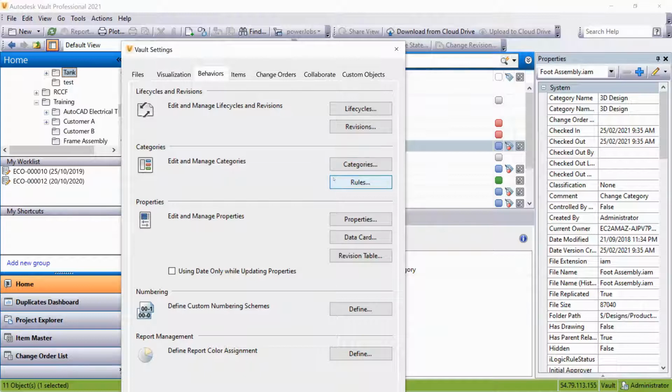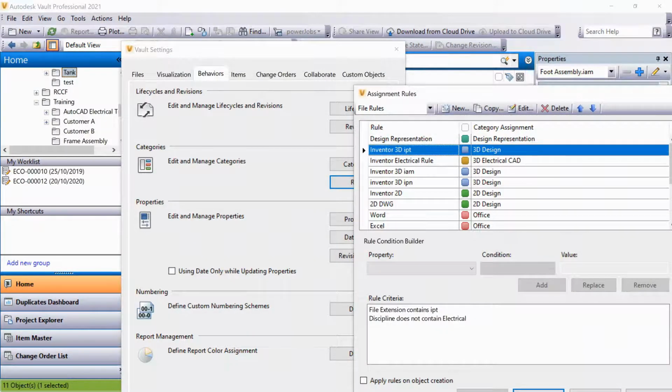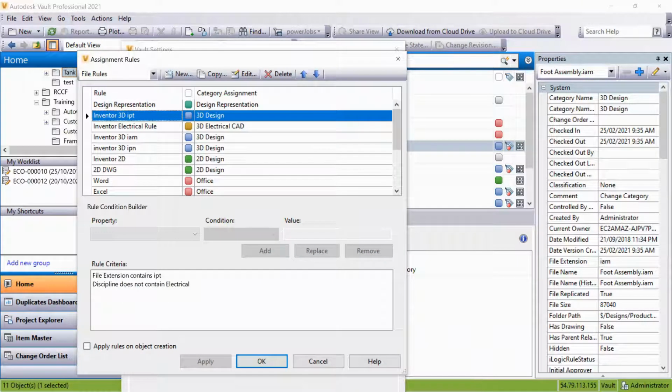Now, those rules are defined under rules. So for instance, if it's an Inventor iPart, and it does not contain the electrical discipline, it goes onto the 3D design. Okay, when it gets associated to the 3D design, it then gets given the Crosstech lifecycle, it gets given the alphabetical numbering scheme, and so on and so forth. It gets all the properties and security associated with it.